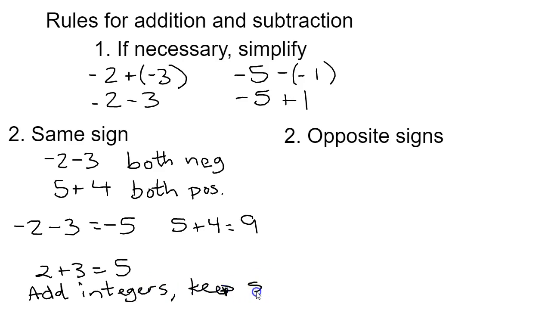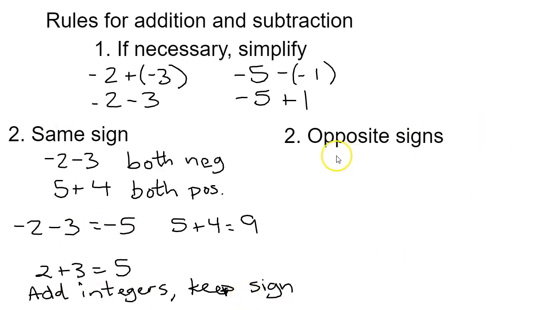And this is where the number line can be helpful. The number line helps us see this negative situation a little bit better. Positive, it's easy. We're like, well, I just count up 5, count 4 more, we make it to 9. Well, negative 2, count 3 more to the left, does take us to negative 5. So same sign, the rule is add integers, keep the sign.